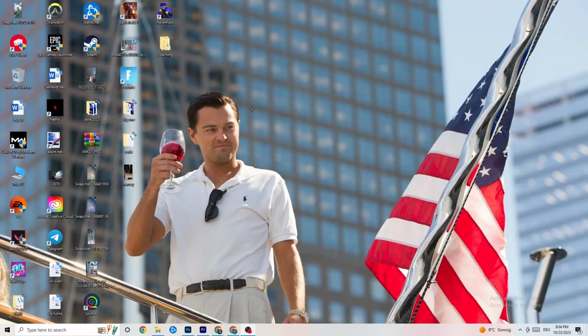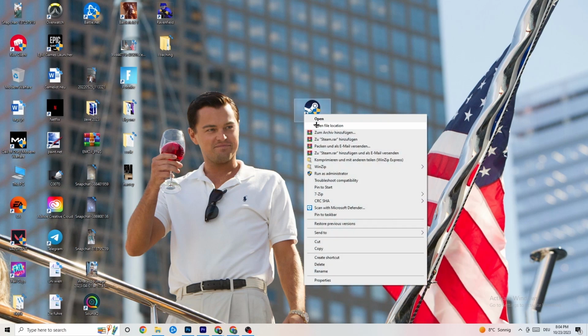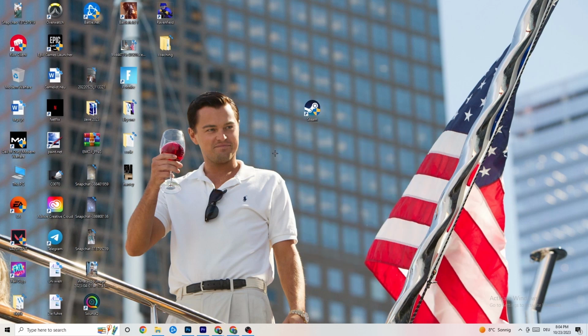So the first step you want to do is gonna be to go to your launcher. So for me it's Steam. You're gonna drag it into the middle of your desktop. You're gonna take it, right click it, and afterwards you're going to click run as an administrator. This will cause your launcher to pop up and start, and I want you to launch your game in the launcher, and probably this will fix your issue.